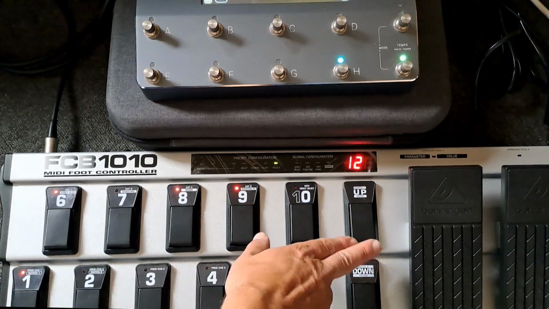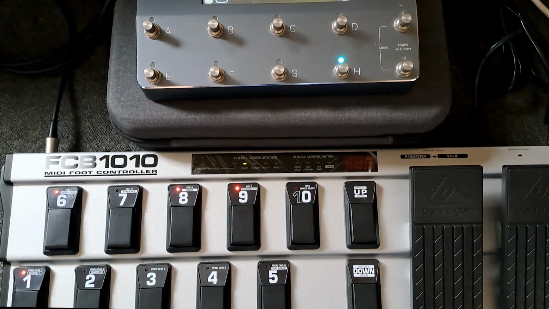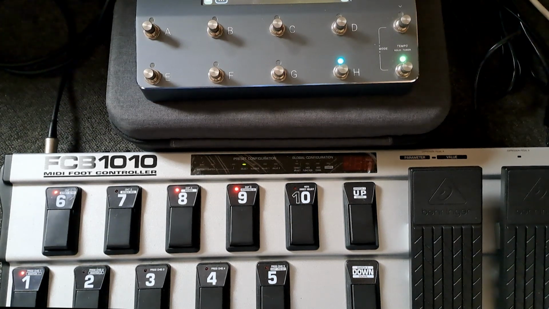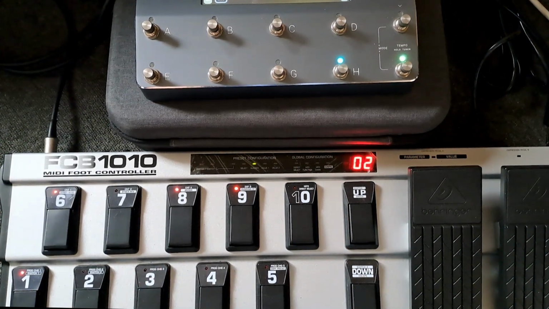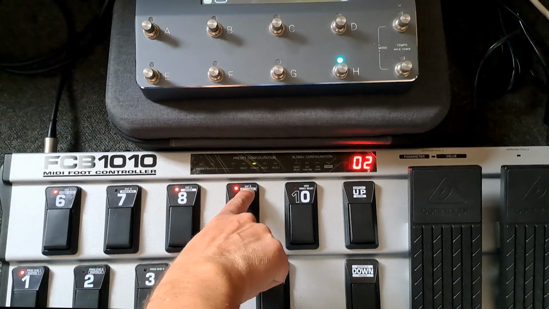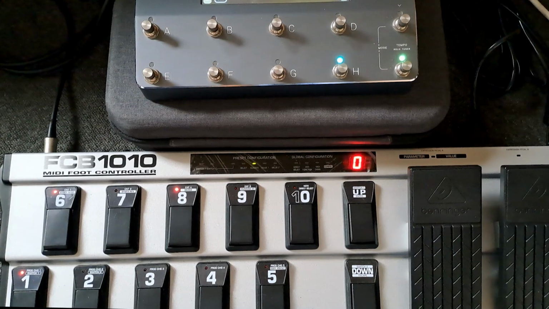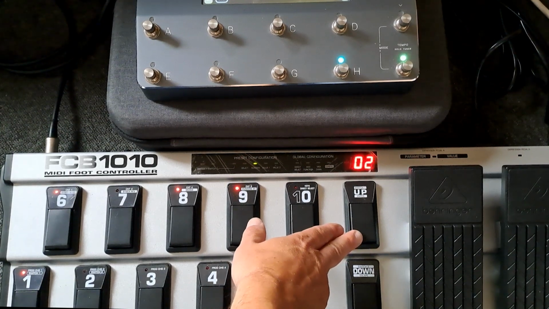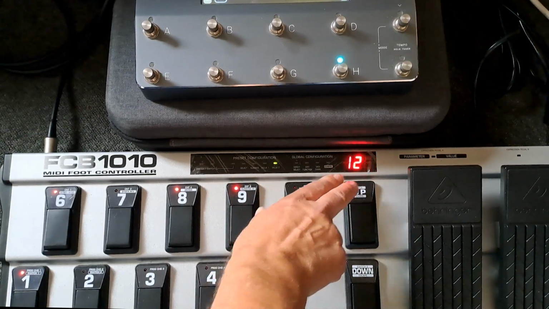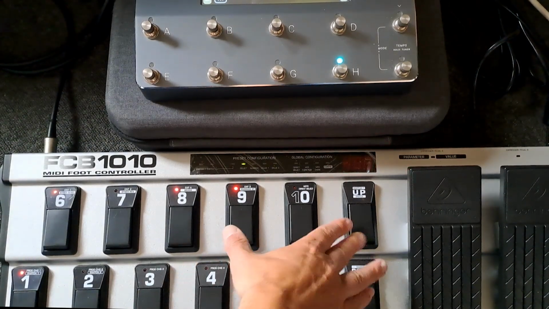I'm happy with that. So I'm going to press enter or the up pedal again, and it just goes back to the main editing setup. So pedal 9, if I press that, make the LED flash, and then I can press enter. That's set to 02. 02 is expression pedal B, and on the pedal itself you'll see it says expression pedal B. Again, if I press enter again, I'll see what the minimum value is, and again it's 0. And if I press it again, it will tell me what the maximum value is, value 2, and that's 127, which is the highest number you can have. Okay, so I'm happy with all that, so I'm going to come out of it.